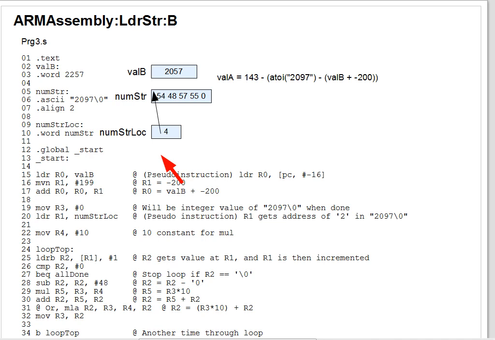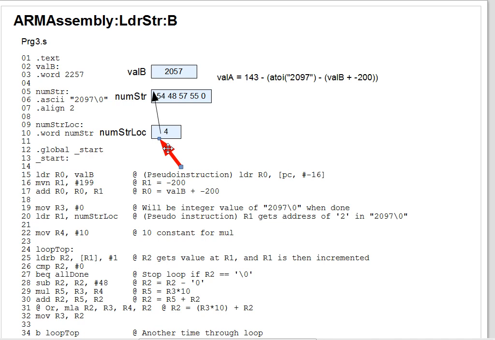And that brings us to question 3. Assuming that the string at numster starts at an address that is divisible by 4, we've just agreed that it would start at address 4, what is wrong with the word at numsterloc following immediately after it in memory? Consult earlier lectures on machine language fundamentals if you need to.